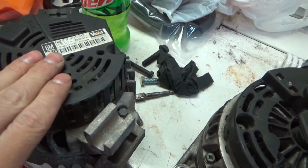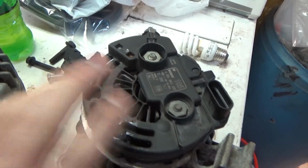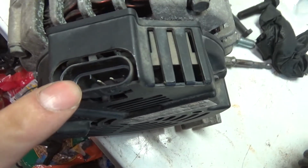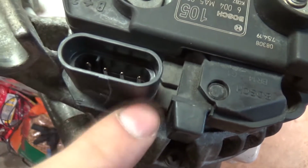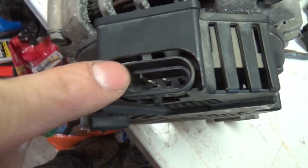This came off an Olds van, an '03 Olds van. This is a 2000 Chevy Venture alternator. They're both identical. The pinouts are all the same. The pinouts are identical because the van only uses the pinout. Let me turn this around this way so you guys can see it better. It uses the first and third pin, first and third pin with the notch. They're identical alternators. There's no difference.